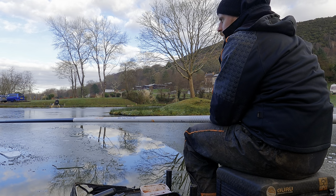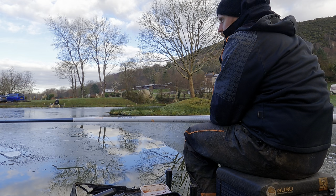So don't be disheartened if after an hour, an hour and a half, two hours, you haven't had a bite, because you'll be amazed when you catch your first one, you can just be steady away then till the end. You're not going to win it in the first hour. It's that last two and a half hours where the damage is going to be done.